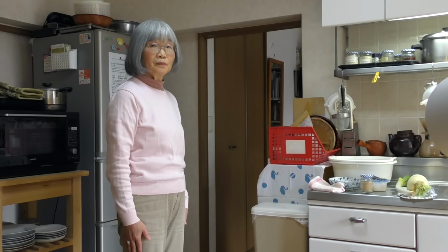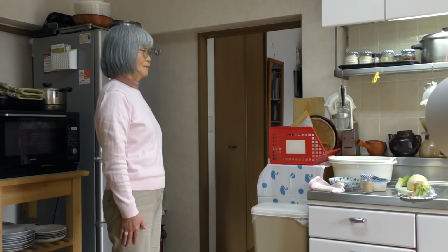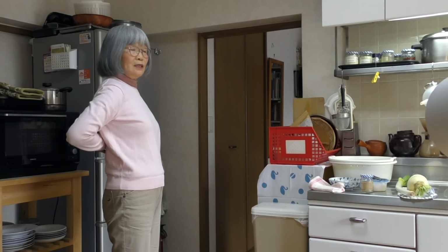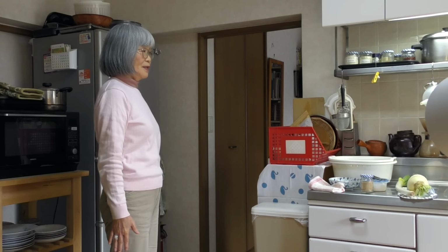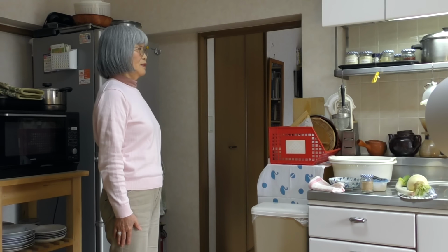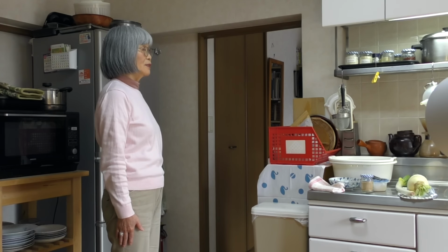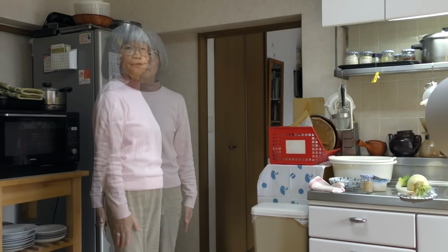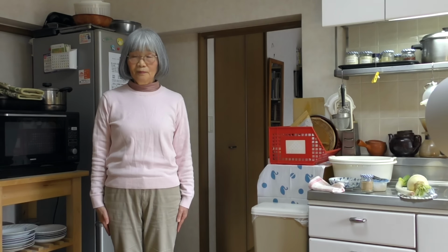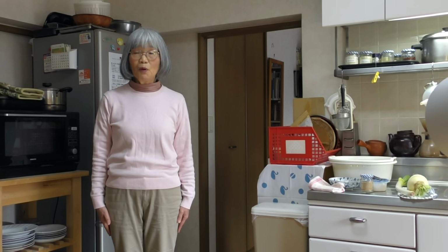So, Yoshiko, side on. That's right. So, explain. Chin in, and your back straight. Stretch, and then put your hands on your side. This is a good way to stand. Okay, can you do that front on? Now, he explains that this is really important wherever you are. You've got to get into the habit of this simple posture.